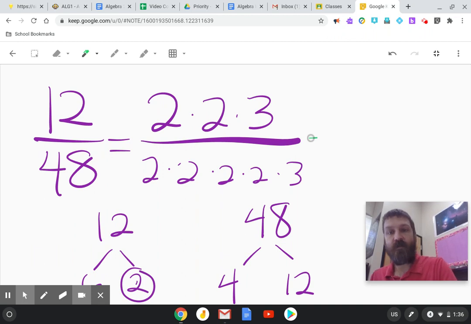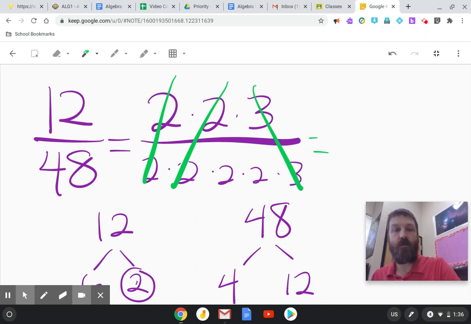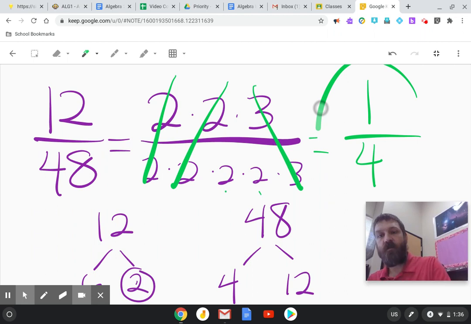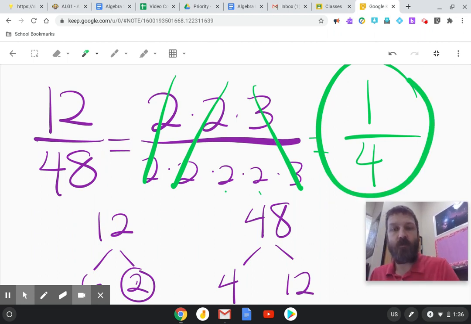The last step of this process of simplifying fractions with prime factorization is that I'm going to take anything that is in the top and the bottom and cancel out. So those 2's cancel, those 2's cancel, those 3's cancel. So you might be thinking, okay, so there's 0 left in the top. Well, actually, that's not what happens. When you divide something, the remaining thing is always going to be 1. So there's a 1 left in the top. So when there's nothing, it's actually a 1. And then we have 2 times 2, which is 4. And so we're saying that 12 over 48 reduces to 1 over 4, and this is the prime factor way.